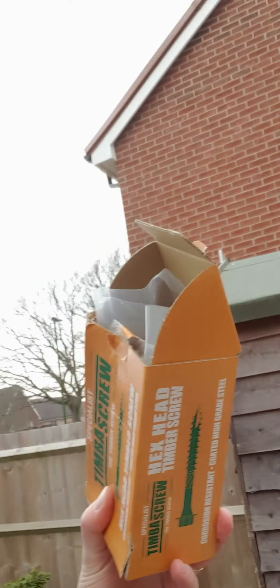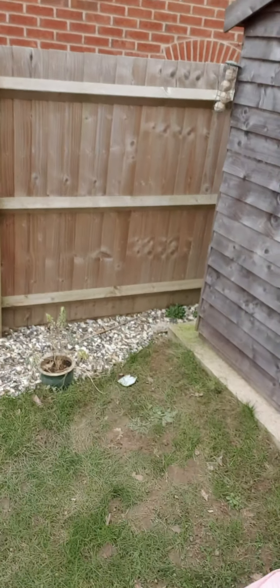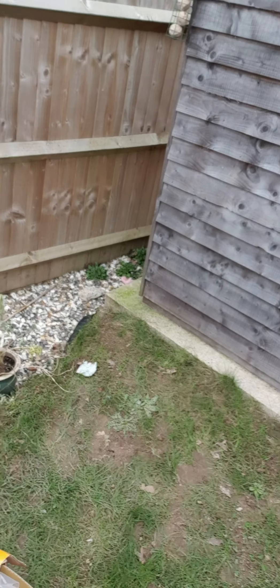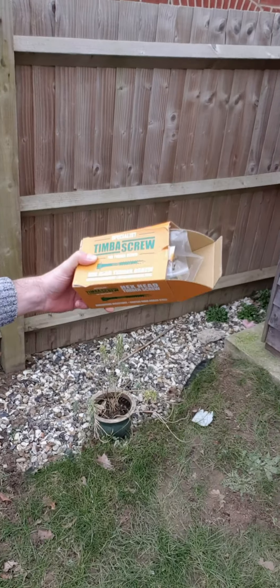Finally managed to get through the second piece of wood - it had some sort of weird knot and I just couldn't saw through it. Anyway, we've got to the next stage, and I had a load of these screws left over from doing the row of sleepers down there. So I'm literally going to just butt them up against each other, screw them in, making two boxes. Then I need to mark out how much of this area I need to clear - the grass to cut away and lift the turf up. I'll shift all the gravel into the gap behind the shed, stick some weed-proof membrane down, put the boxes on top, make sure it's all level, and use the ballast to level it out. Job's a good one - hopefully, in theory.